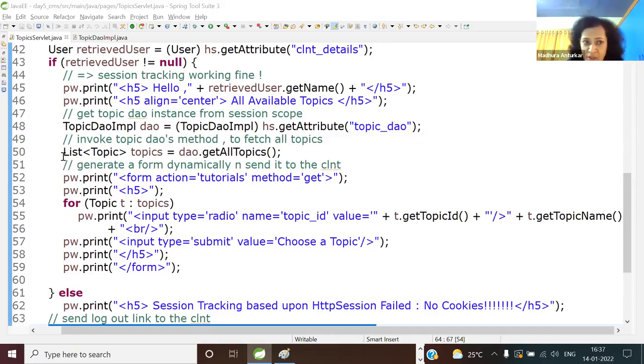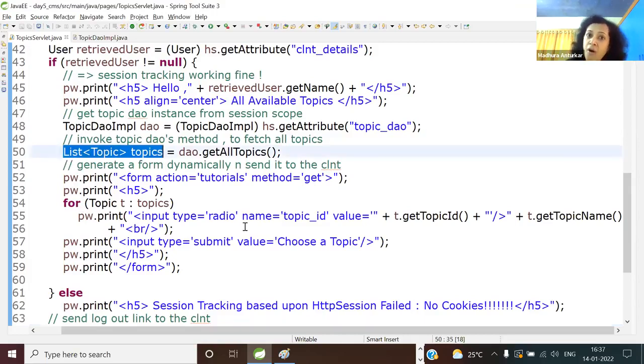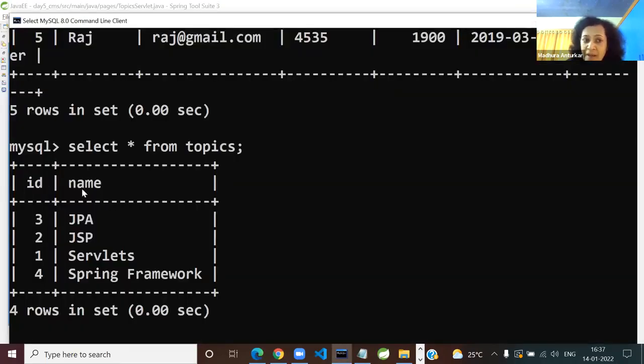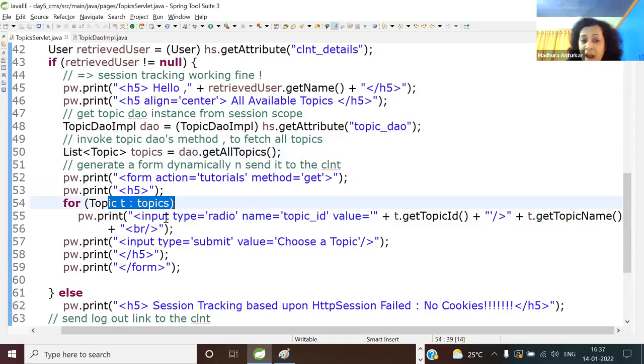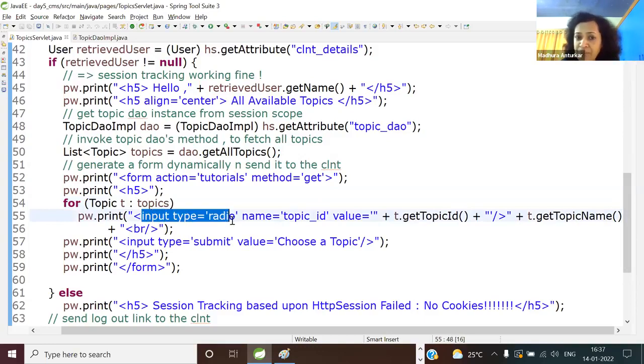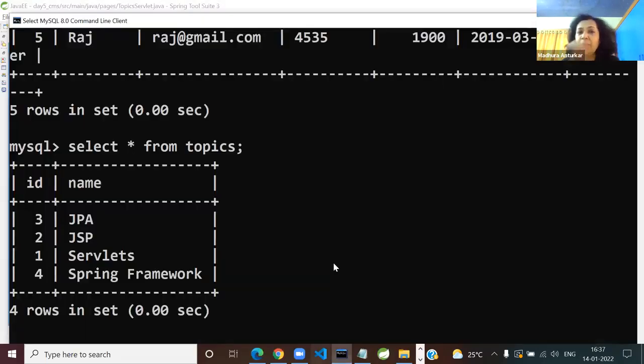Yeah. So here, have you understood, Rohit, that we have got the list of all the topics. Which topics am I talking about? These topics, which have topic ID and topic name. The Topic Pojo list is there. So now what we are doing is we are simply iterating over the topics. And let me ask you, not only you, anyone can answer. Can anyone tell me, if you say view page source, so I will talk in HTML now, okay? For the first iteration, input type radio, name equal to topic ID. Anyone wants to tell me what will be the value?